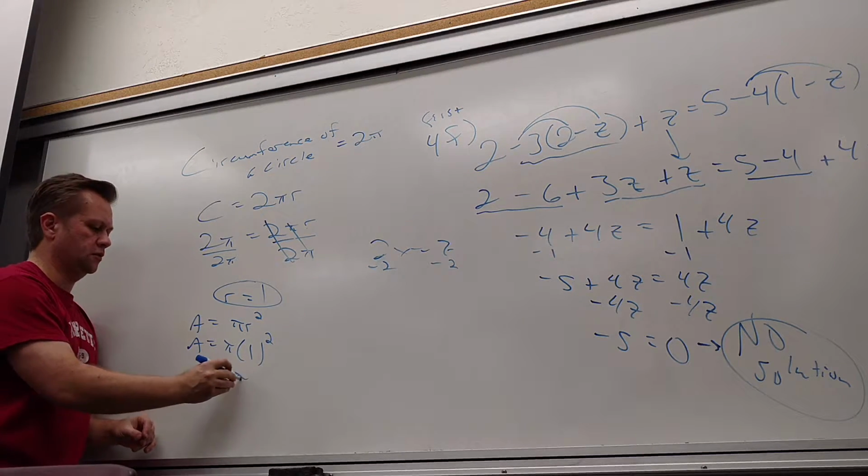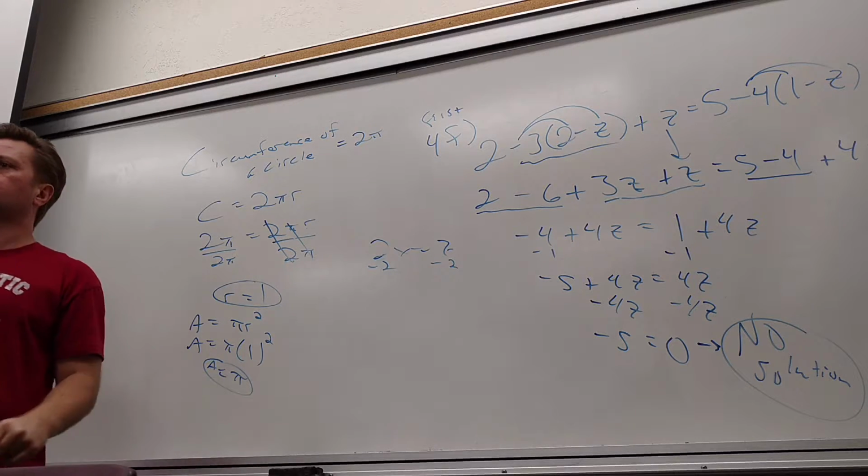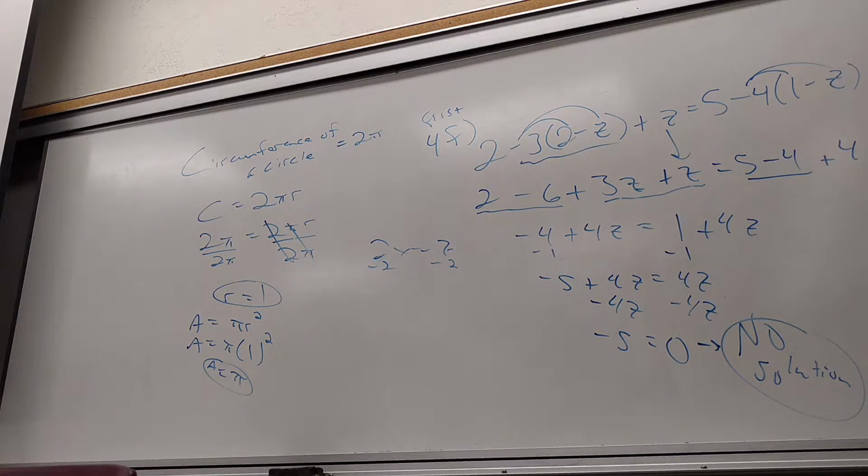No, stop. 3.14. No, please do pi. Pi is not 3.14. It's not. You guys with me? You guys understand what I mean? Pi is not 3.14. It isn't. 3.14 is a reasonable approximation for pi. But why did we give pi a symbol? If it was 3.14, we'd just say 3.14. The reason we gave pi a symbol is because it's huge. It never ends. It just goes forever. And it doesn't repeat. There's no pattern to it.